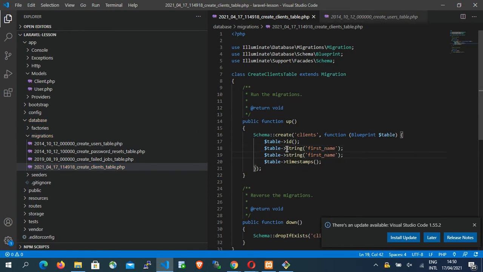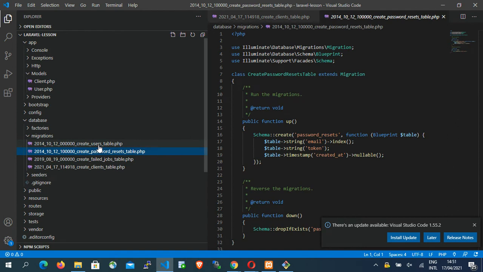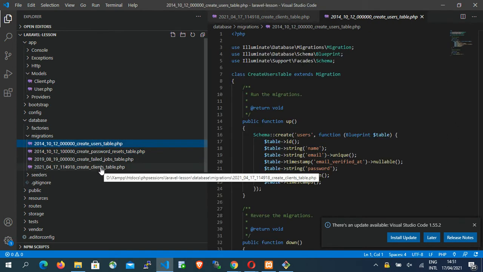Then we want the last name. Now I'm expecting that when I run the migration, since I have migrations for the users table and the password table, which are there by default, and then the client table.